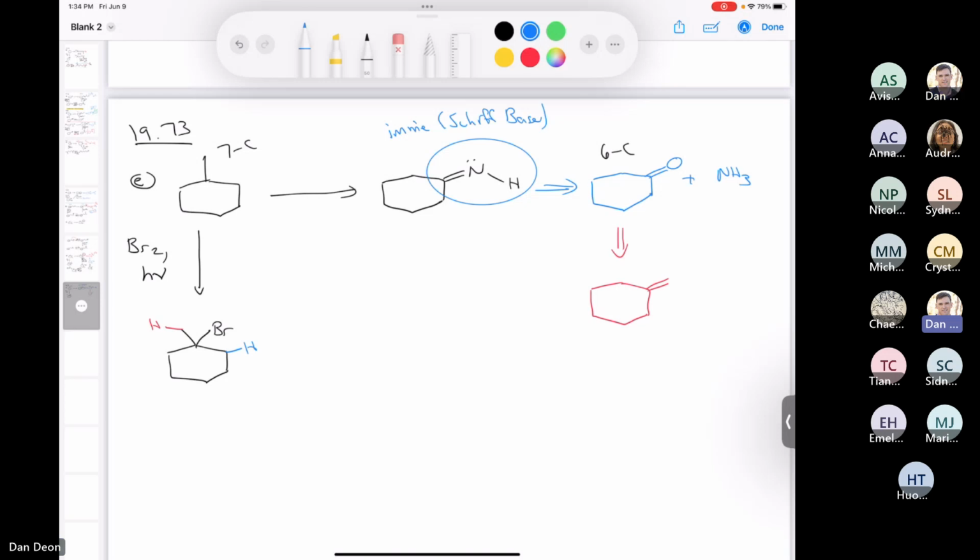Really, am I doing this wrong? Am I missing a group? I made a mistake. Mr. Dion made a mistake. There's supposed to be a methyl group here on the product. Nobody interrupted me, so let me. I'll put this here. That's still okay. So let me just erase some of this. So there's supposed to be a methyl group here, and there's supposed to be a methyl group there.